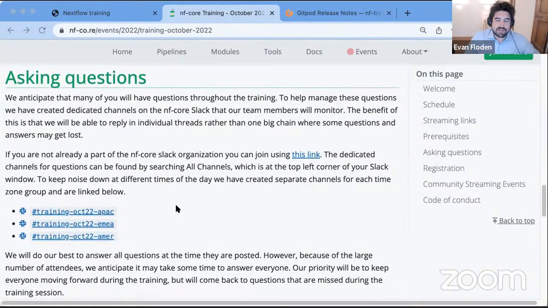The final thing is just on the materials. You don't need anything other than a browser and a GitHub account to run this. We're going to be doing everything in a Gitpod environment. I'll show you how that works later, but essentially it's typically one click to access that. It pulls down the container, which has got Nextflow installed. It's got all our data, it's got all our scripts, and you can come back to that in the future as well. I'll also show you how you can install Nextflow locally, but we'd recommend the Gitpod environment for starting off. So with that, I'm going to just jump over to some slides now, and we can kick off the main part of the training itself.